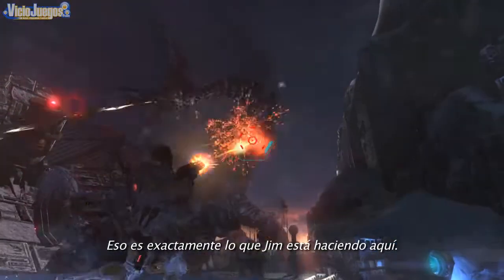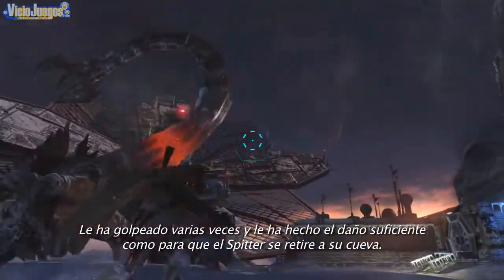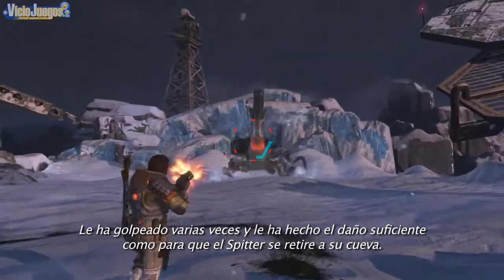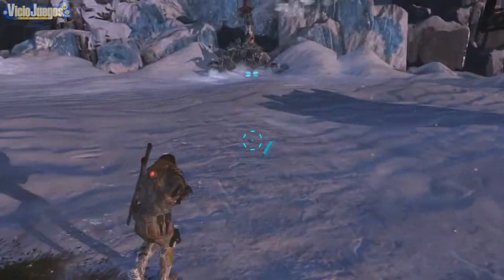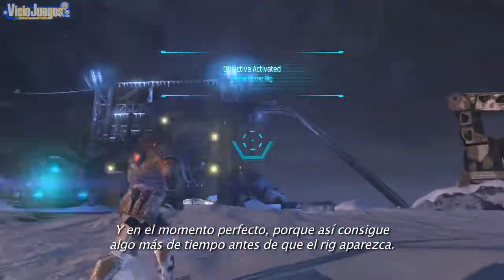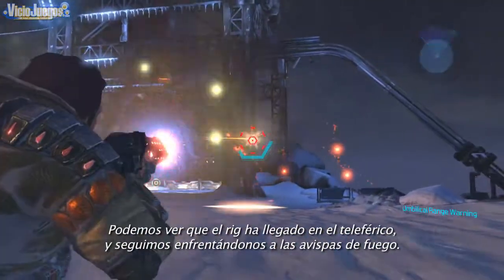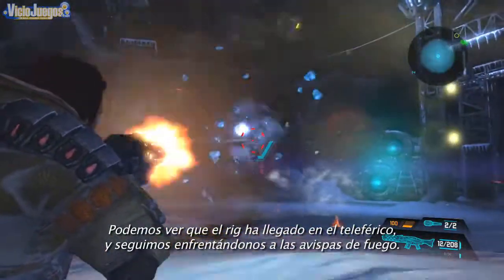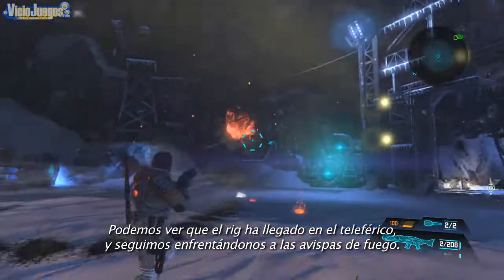And so that's definitely what Jim is looking to try to do here. Now, he's hit it enough times and done enough damage that the spitter is going to retreat to its cave. And that's actually good timing for us, because it'll give us an opportunity to buy some time while the rig shows up. And we can see a little bit there from the gondola apparatus, the rig showing up here as we take out a few of these fire wasps.